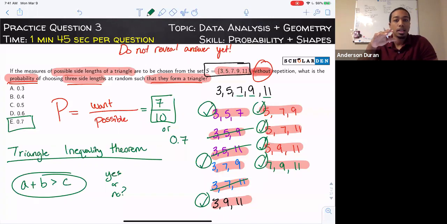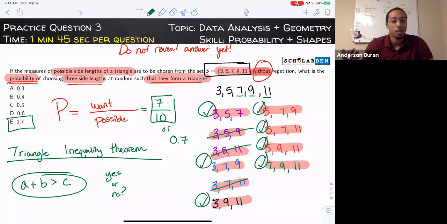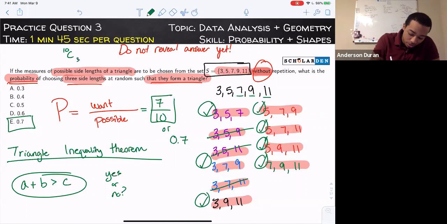Eamon, with the combination formula, from 5 pick 3, then you would do 5 factorial divided by all that. But honestly, it really wouldn't help because you have to list everything anyway. Because you have to list everything anyway, you'll see that it's 10 no matter what. So you wouldn't actually have to use the 10 choose 3. You wouldn't have to. So no worries. Hey, good question. That's a very good question. Thanks for asking.